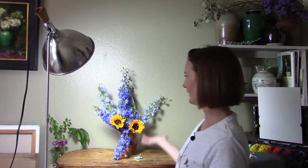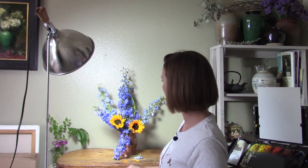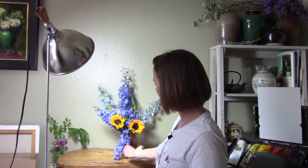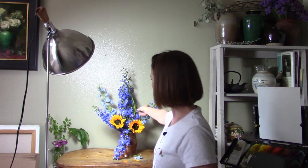I'm super excited about today's lesson. Look at the gorgeousness that is before us. With these beautiful, deep, rich delphiniums, we've got two different colors of those, a lighter blue and a deeper blue. A couple of lovely sunflowers popped in there to contrast with that. As you can see, we're doing a looking down still life, with this beautiful S curve as well. I put one of the delphiniums upside down to create more of that S curve.